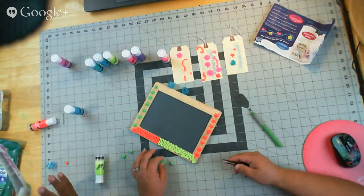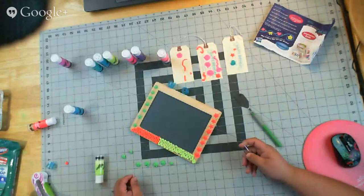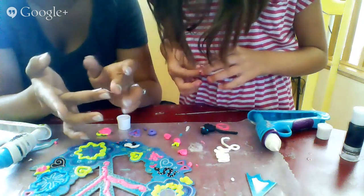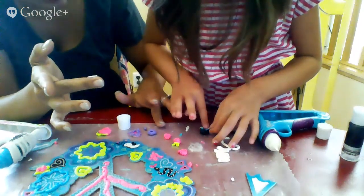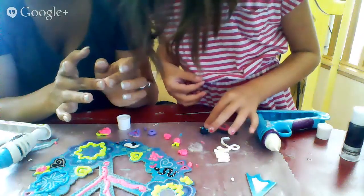Cool. So I know they had a couple different things. They had, I think, a memo board maybe, and then the peace sign. Yeah, the memo board, are you talking about the one that has a little crisscross for pictures and notes and stuff? Yeah, I think so. Okay, I think I saw that one when we went to pick this one up. I think they had a mirror too. Oh, that would be cute.